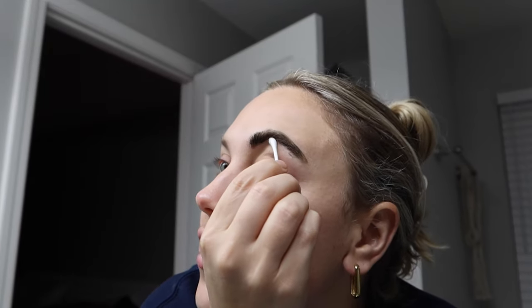Obviously, it's really messy, which is why you need your Q-tip and you just clean up the edges because it will dye your skin. And then I'm going to start my timer. It's on 1 minute. There's an instruction booklet in there that will tell you how long, but I've just learned that a minute looks pretty good on me, and then I'll take it off. And then if I need to go longer, I'll put it on some more.